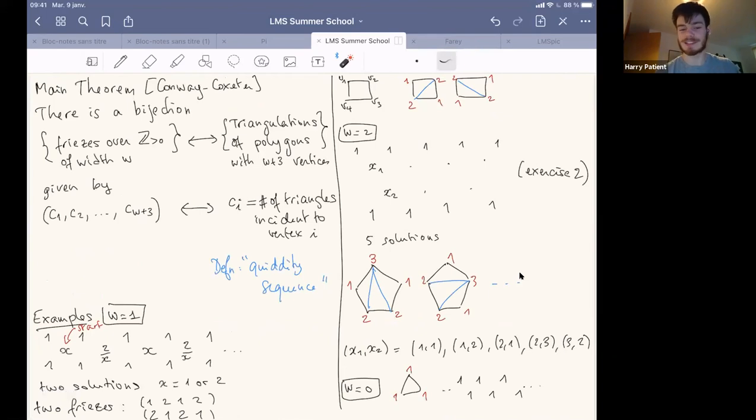I had a slightly less existential question, more of a logistical one. Can you quickly go over where the actual x1, x2 values come from, corresponding to the pentagons above? Where do you start counting c1 and c2 from going around the vertices? You mean here in this example? Like the pairs 1, 1, 1, 2. I see where they come from, but where do you actually start counting which ones are x1 and x2, because obviously there's 1, 2, and 3, but only two of those numbers ever appear.